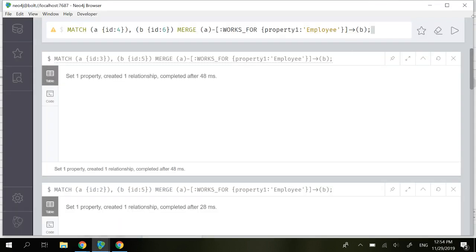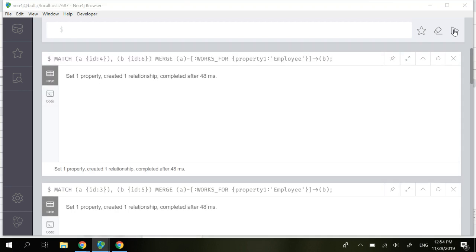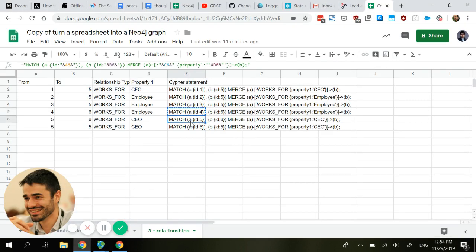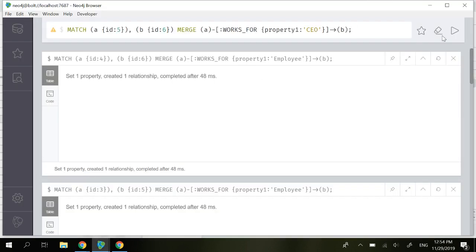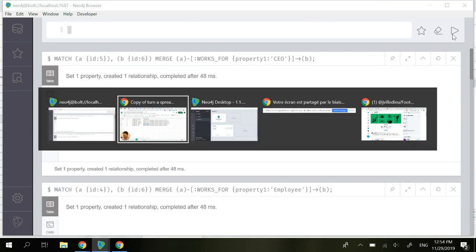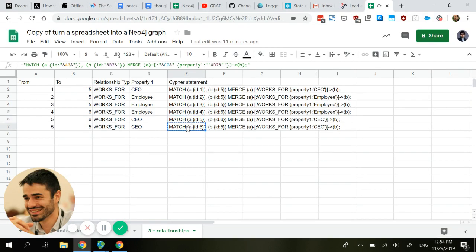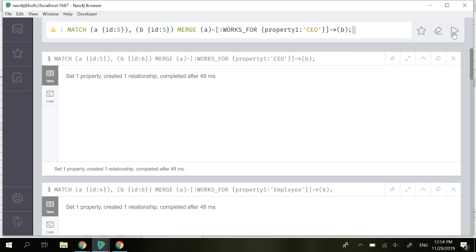Just some copy pasting. Okay. That's it. We have finished adding the relationships to the database.